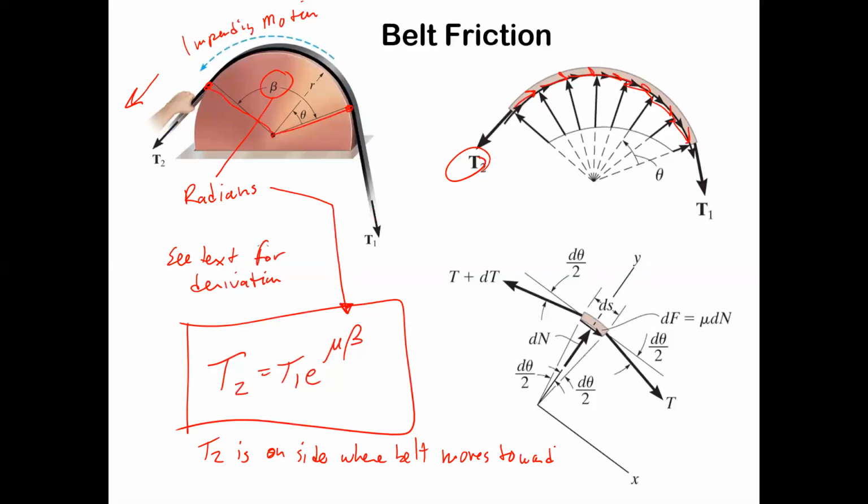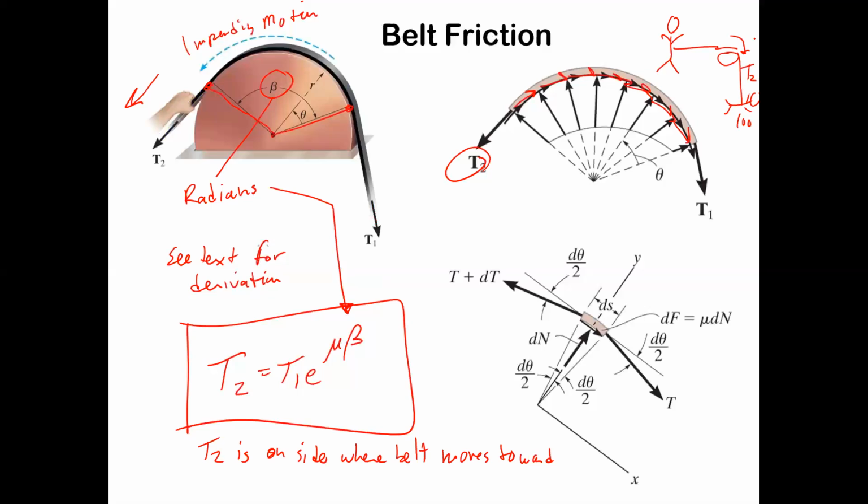Right, so try to think this through. Again, if you have a figure here, a cliff, and this young, helpless boy there, and she's trying to keep him from sliding down, right? If he weighs 100 pounds, and she's trying to prevent impending motion that way, which one is going to be T2? The boy side or the woman's side? Yeah, the boy side is going to be T2, right?